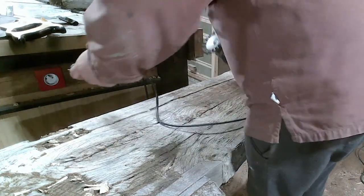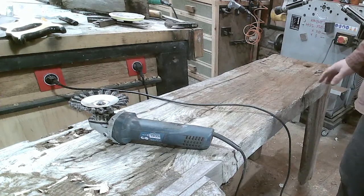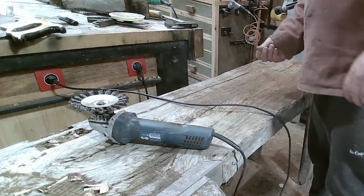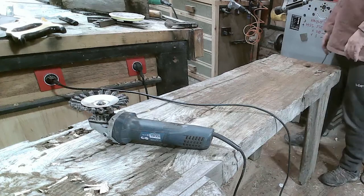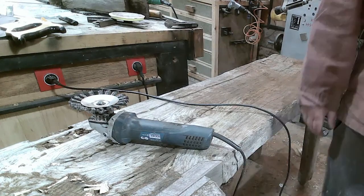Tangle going on there. You see it's darker there, but that's where we're getting down to the actual woodwork. The stuff I'm removing is the stuff that's literally been damaged by the water, by rain and wet, been weathered. I don't necessarily want it, you're never going to get any wax on it.